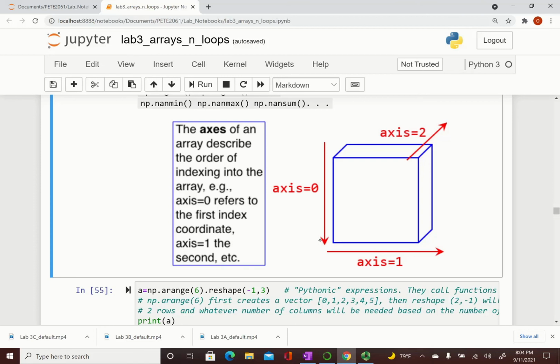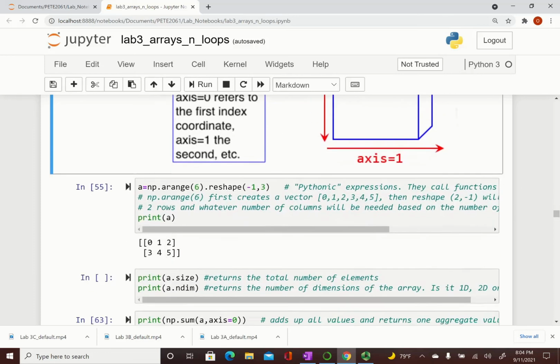So that's how I remember these axis 0, axis 1, axis 2. So 0 means you're going down the row because the row is the most dominant. So you go down the rows first when your axis equals 0. When axis equals 1, then you go down along the column. And then if it's 3-dimensional, you go the third direction, which is inwards into the screen as shown here. And those will describe the direction in which you want to perform the aggregation functions, as we will see shortly.